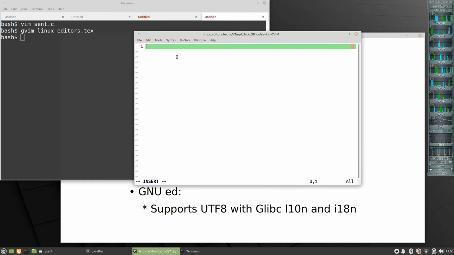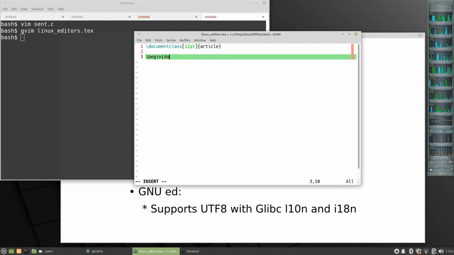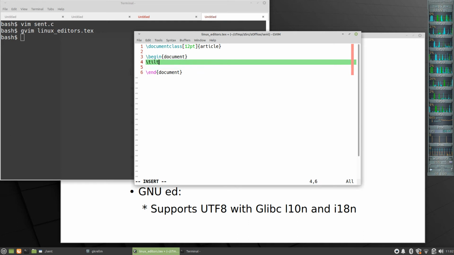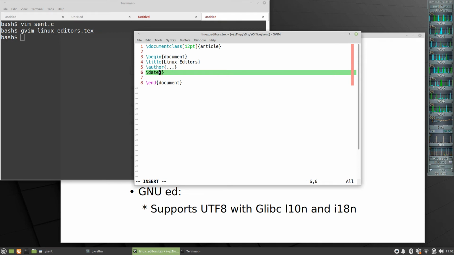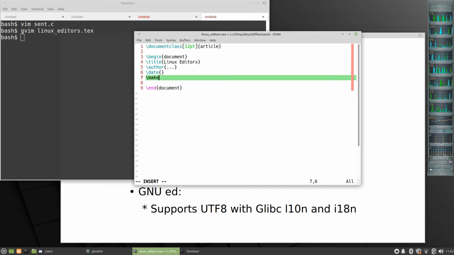Then I need to type out documentclass 12 point, and then article, then I have to type begin document, then I have to change end document, then I have to set the title, Linux editors, author, date, and then make title.